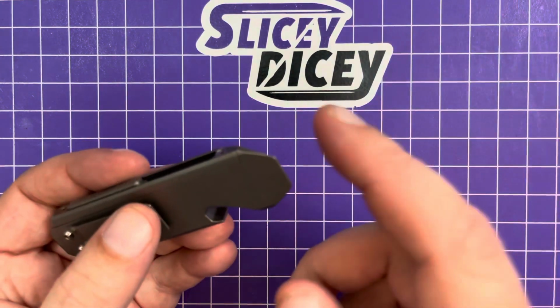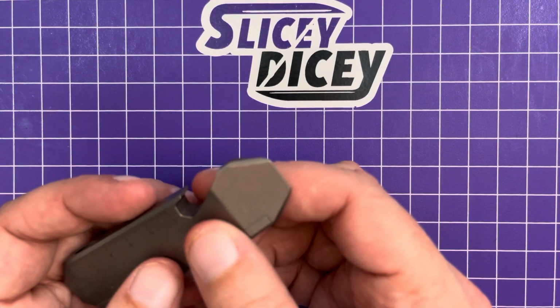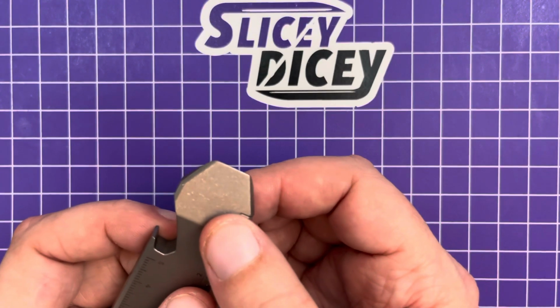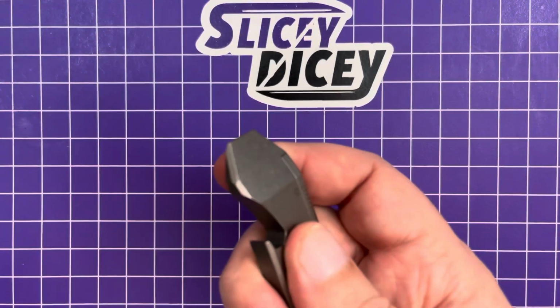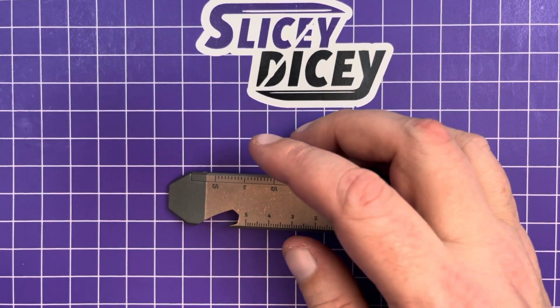But yeah, and also obviously this front pry bar thing you can use to open packages. It's not sharp, but you could use it to bust through some tape. They also do call it a screwdriver. It needs to be a pretty big screw. But I guess, yeah, some flatheads you could probably get out of there with it. I don't think it would be the best screwdriver in the world, but it would probably work all right as one.